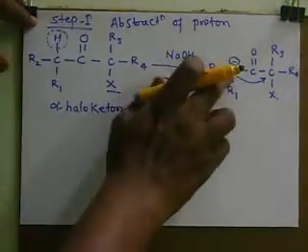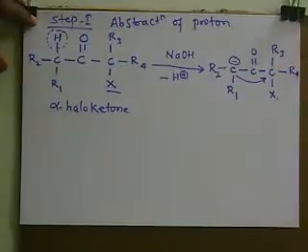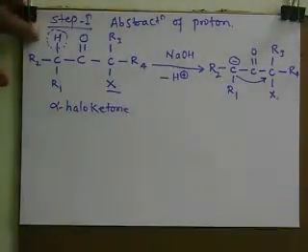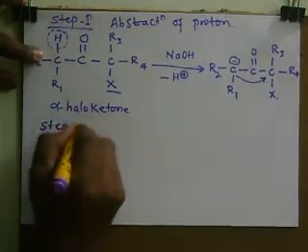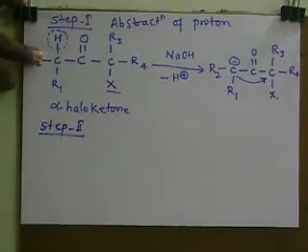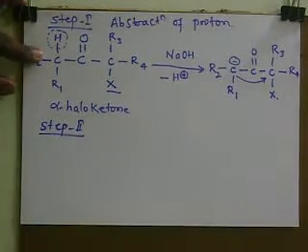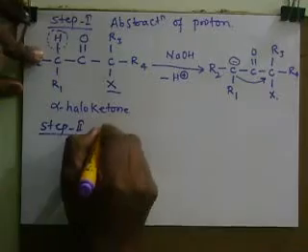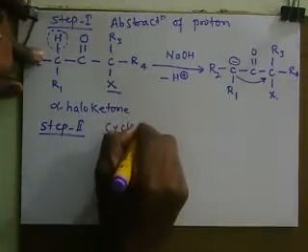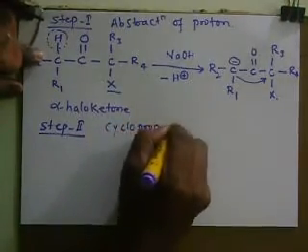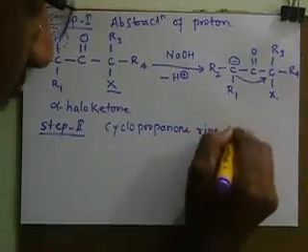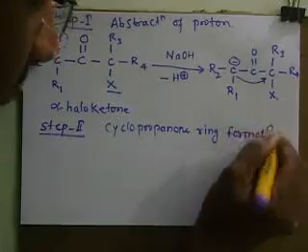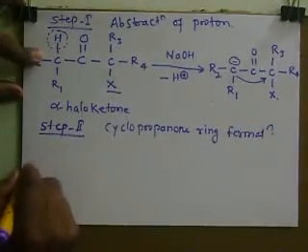So to stabilize, this carbon attacks on the second alpha carbon present in the same structure. So step 2 is ring formation, or you can say cyclopropanone formation, as it will be a ring of 3 carbon atoms. Cyclopropanone ring formation will be our second step. So this will take place.